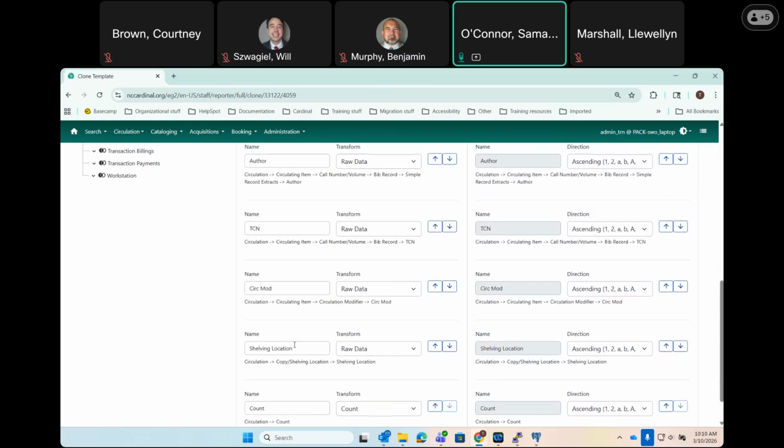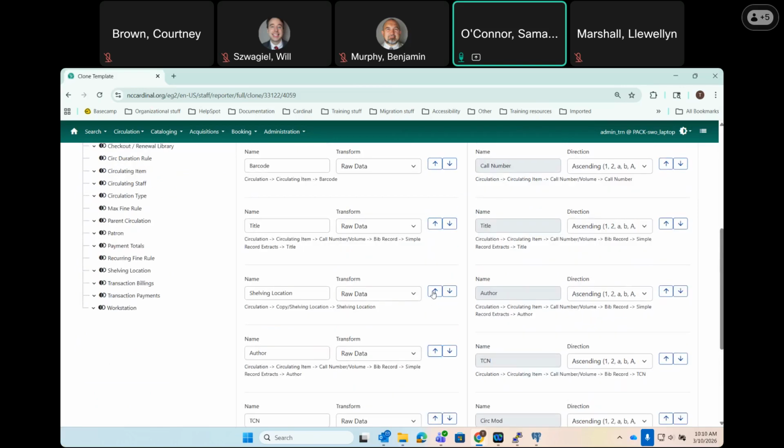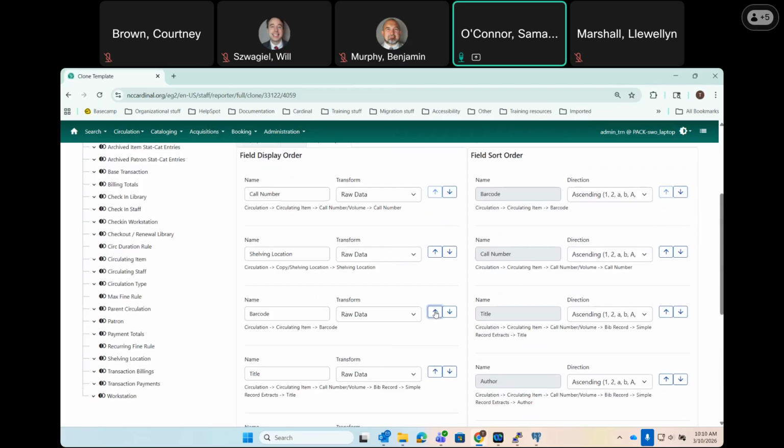Shelving location, I could also move that so that it is closer to the left so that I can make sure that I'm in the right location as I'm doing this project. So I don't want to have it as the first column. I still want that to be call number because that'll make the list as easy to read as possible. But I'll have shelving location next so that I can very quickly make sure that I'm in the right shelving location. So that takes care of the output and how I'm able to read it, the order of the columns.